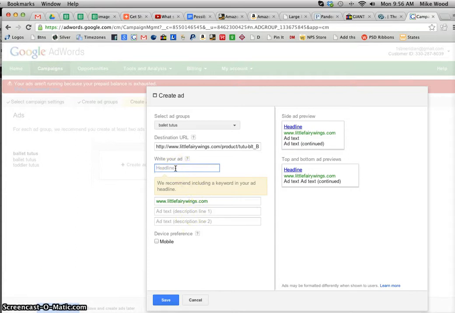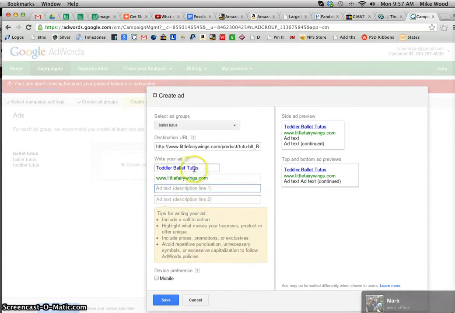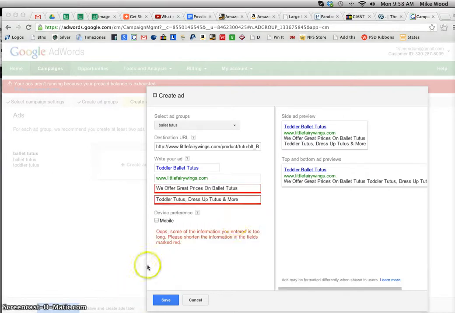Okay, so we can put that right here, our headline for the ad. And I recommend that you do capitalize each word there. It stands out to people, so it's better to do that. We want to use the key phrases we're targeting in our ad title, and at least once in one of these lines here in the ad description area as well.